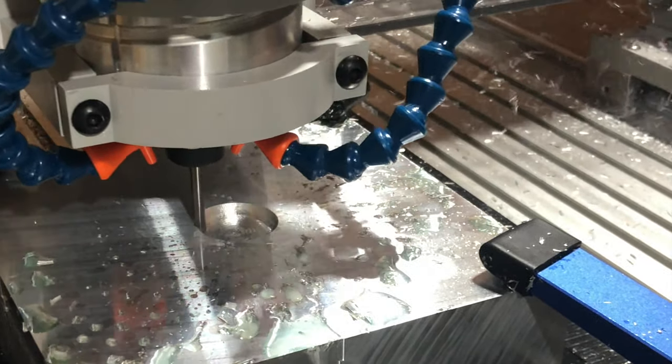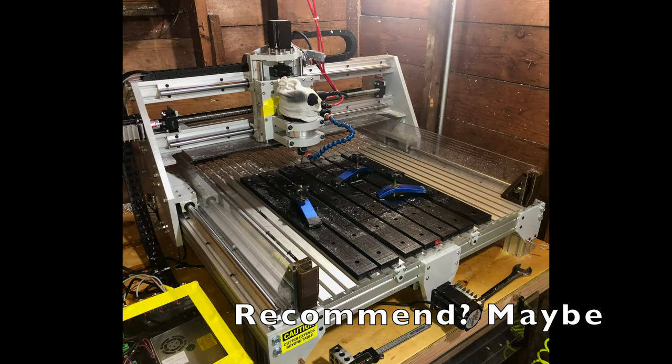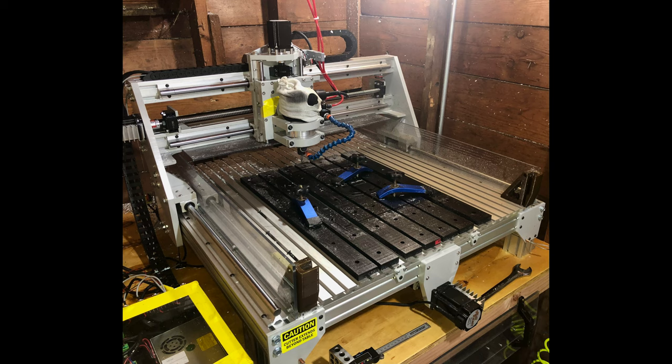Would I recommend it? Yes, but after all the time I've put into upgrades and all the money I've spent on them, I think for that additional $1,000 to $2,000 that I've spent, plus the time, I may have been better off just buying a more expensive machine to begin with. However, I wouldn't have had as many learning experiences as I've had, so I think it's a toss-up.